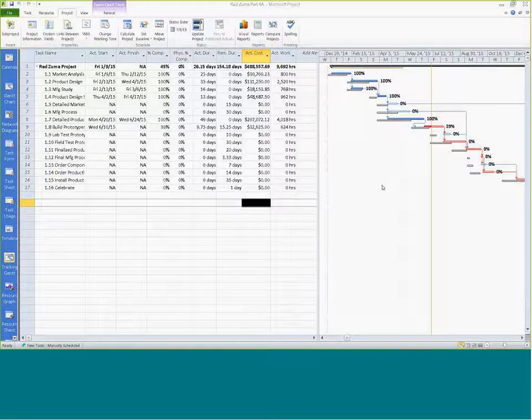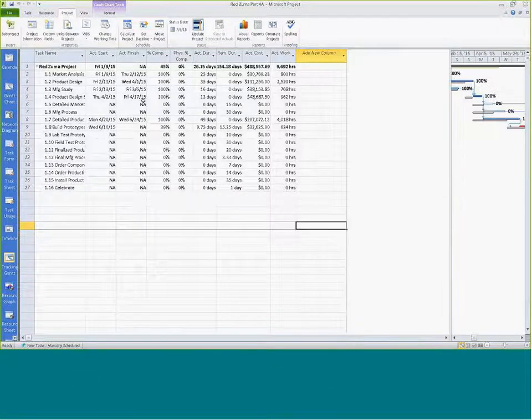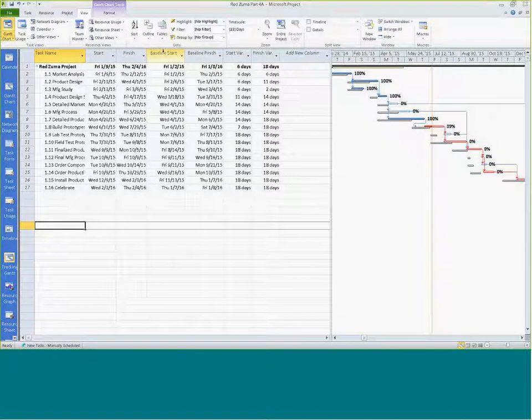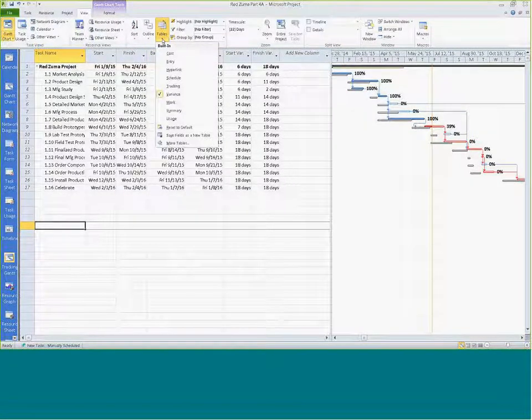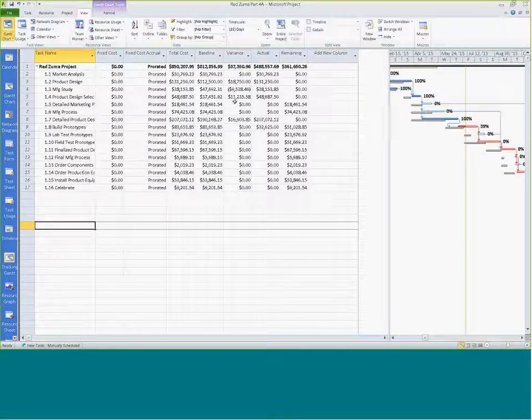Well, aside from looking at that budget, another way that we can do this, and we do have to include this picture, is in our tracking Gantt. We go back to View and change our table to the table, line variance, actual remaining, and we can see this here without having to go out to that particular budget file.